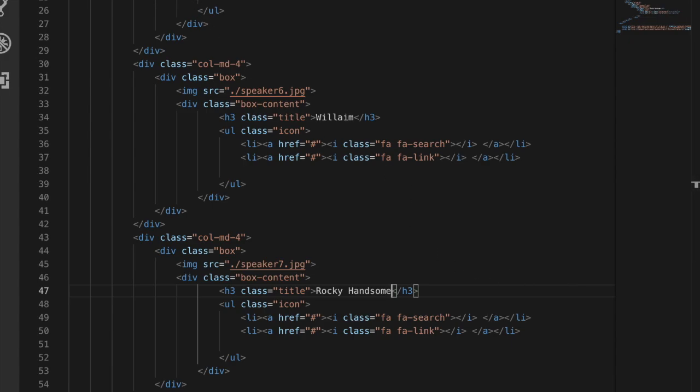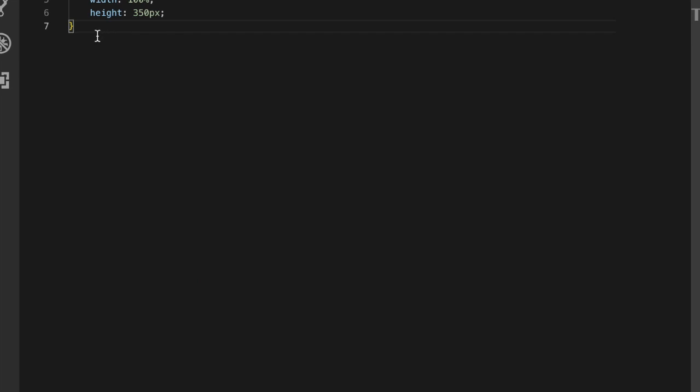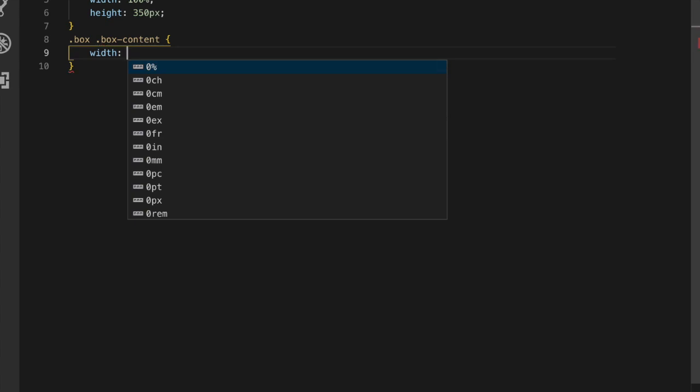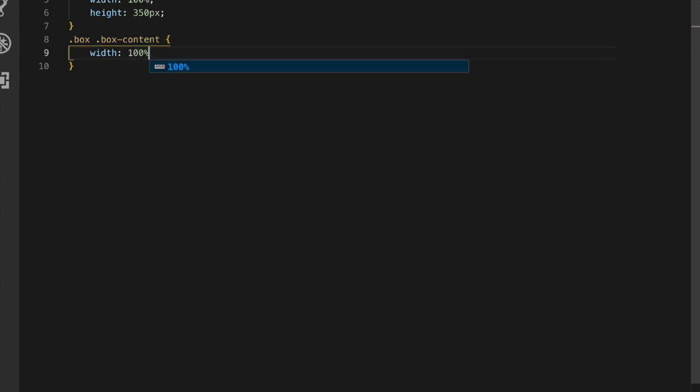Now we're going to CSS. Here we have this content. We need to implement this content as a hover effect. So first we have to style this box content and decide which way we're going to show it. First of all, I'm going to open the box, because it's inside the box. Inside the box there is a box content, which I'm also giving the size of the box. So basically you give it a width of 100%, and the height also needs to be 100%.